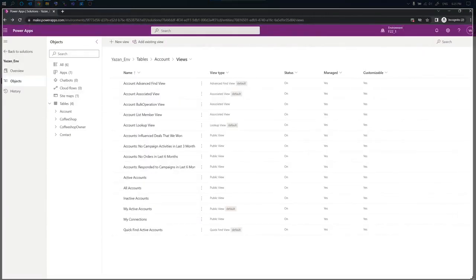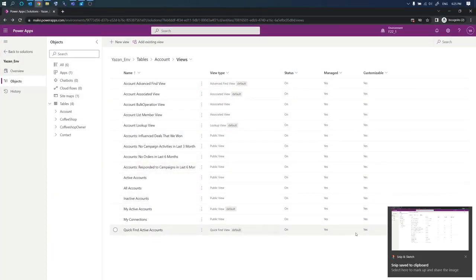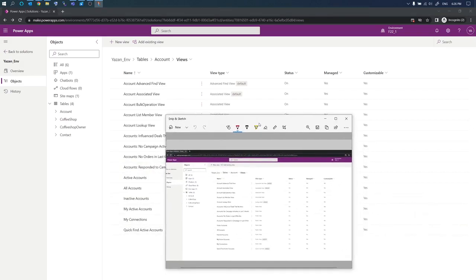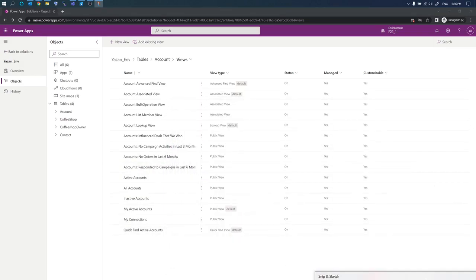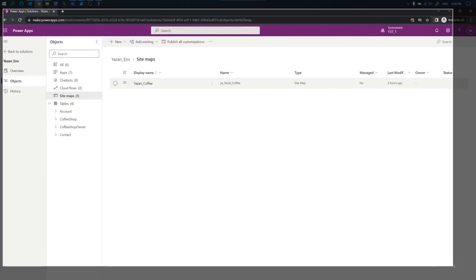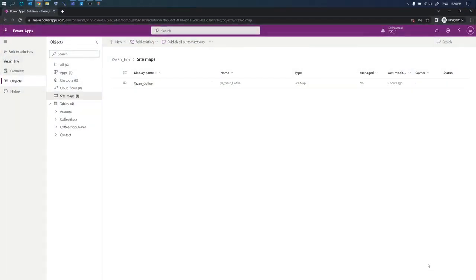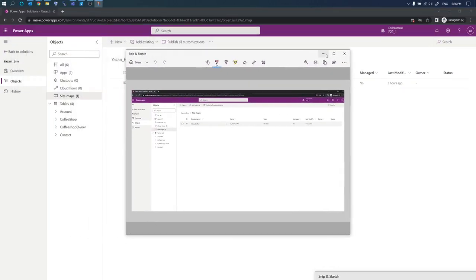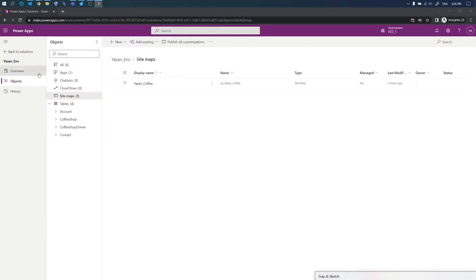All right. Okay, so this is your first screenshot. What else do I want you to take a screenshot of? Sitemaps, maybe. It doesn't show a lot of information, but yeah, the sitemap. Take a screenshot of this. Alrighty. And put that in a Word document.